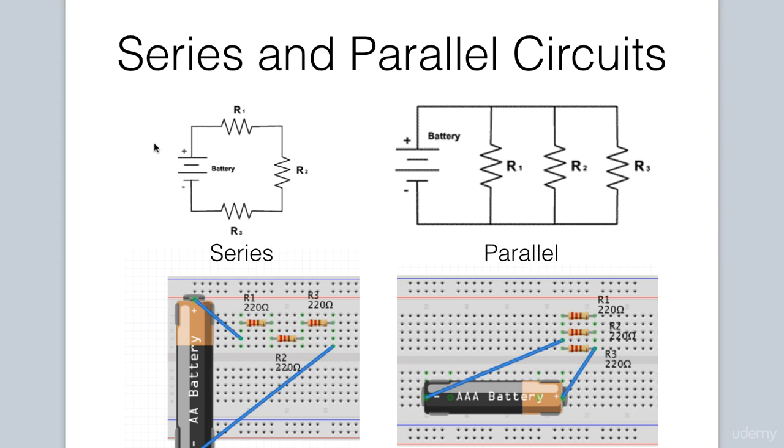The first is a series configuration. Essentially, in a series circuit, the current is the same everywhere in the circuit. It comes out of the power source, flows through each component, and then goes back into the power source. Let's compare and contrast the circuit diagram to how it is actually wired on the breadboard. As you can see here, we start off at the positive of the power source and go into the R1 resistor.